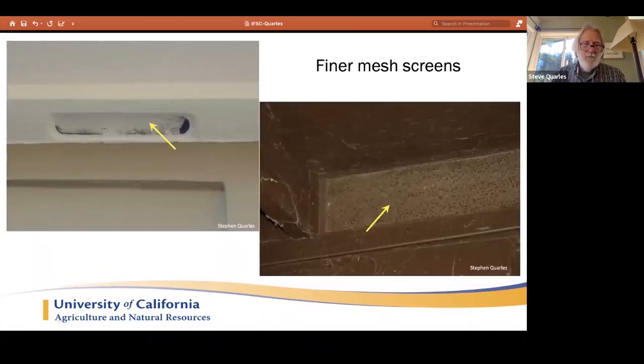The thing about finer mesh screening is that it's more easily gunked up. And we see that with the 1/16 inch mesh screen in the upper left and the 1/8 inch mesh screen in the lower right. The paint is bridging over the mesh in the upper left-hand picture, and then you just have a lot of debris in the right-hand picture. So the moisture management function of vents is more difficult to do when they can't function that way. They can't let air in in this case. So it does definitely put another maintenance item on the residents' checklist, in order to not encounter moisture-related problems down the road because of this blocking of the mesh vents.